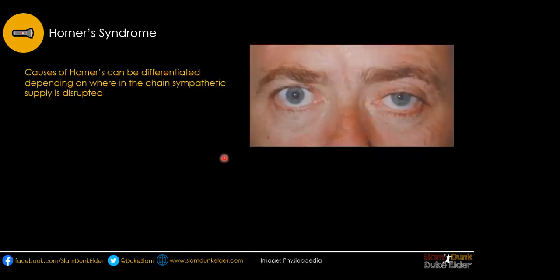I'll slow down. Right, so Horner syndrome. I'm sure you all know what's involved with Horner syndrome. This patient has a slight ptosis. He doesn't have a complete ptosis because it's only Muller's muscle that's being affected. So the sympathetic nerve supply to Muller's muscle has been stopped and he's got a partial ptosis. If he had a full ptosis, you'd be thinking about a third nerve palsy. So you get partial ptosis. You can see that his pupil here is constricted, so he's got meiosis. And another feature of Horner syndrome is anhidrosis, so the loss of ipsilateral facial sweating.